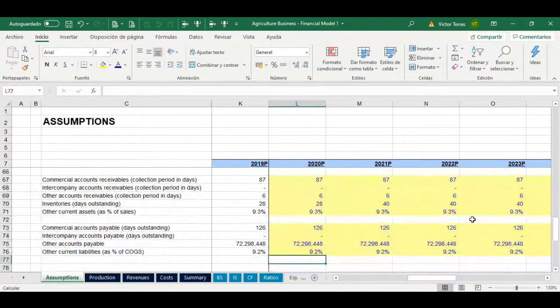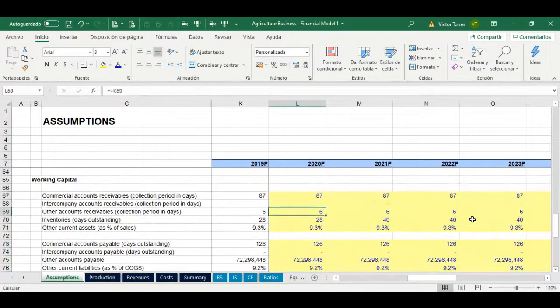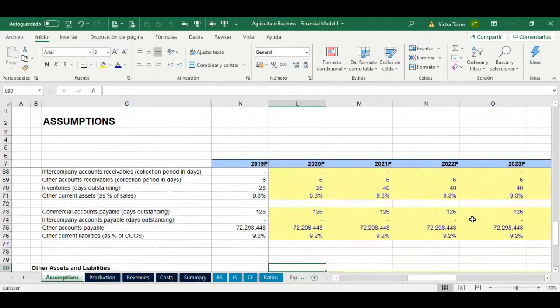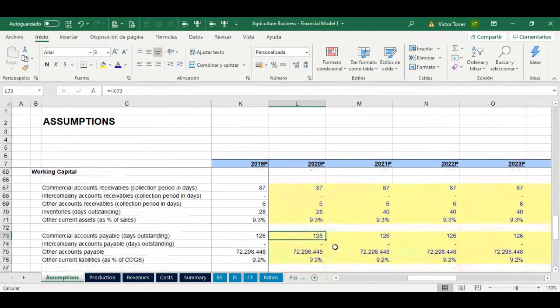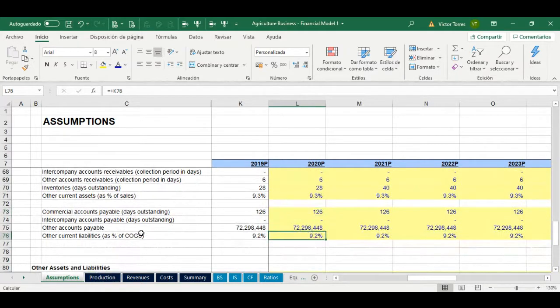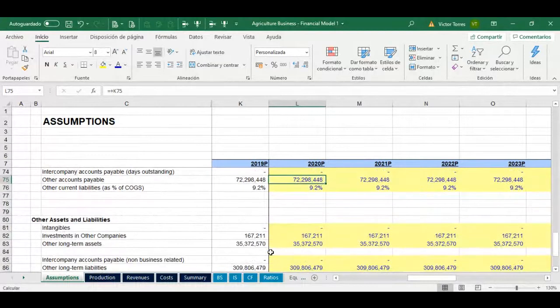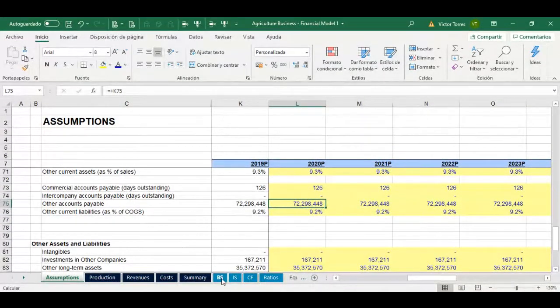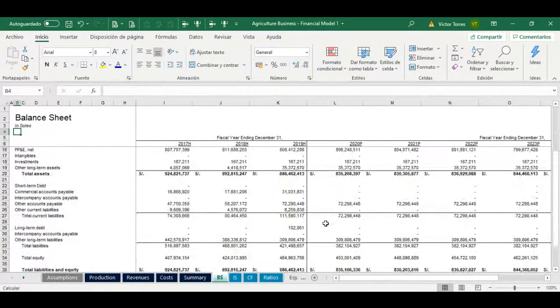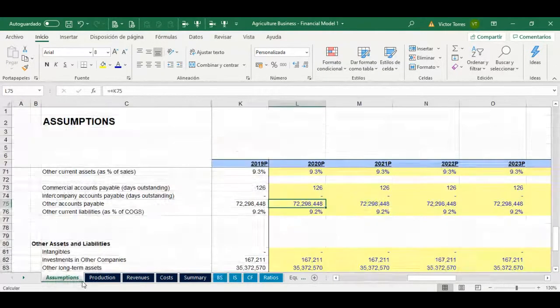We're going to talk back on this in a bit. This is the working capital side, and I'm going to want to drill on this in a second. But here are the typical things we're looking at: collection period, other accounts receivable period, inventories, accounts payable. And we can make an assumption about other accounts payable in general as part of a typical estimation. What is the number? Let me just quickly check on that. Did I make a mistake by tweaking it? Oh, yeah, I recall this.